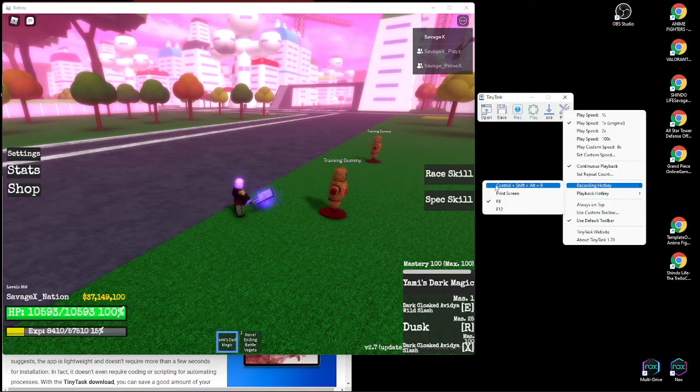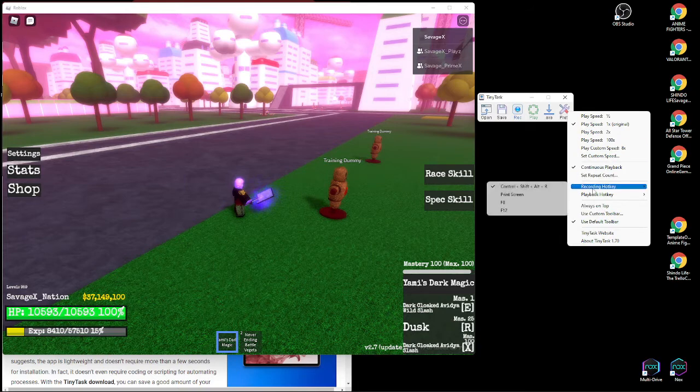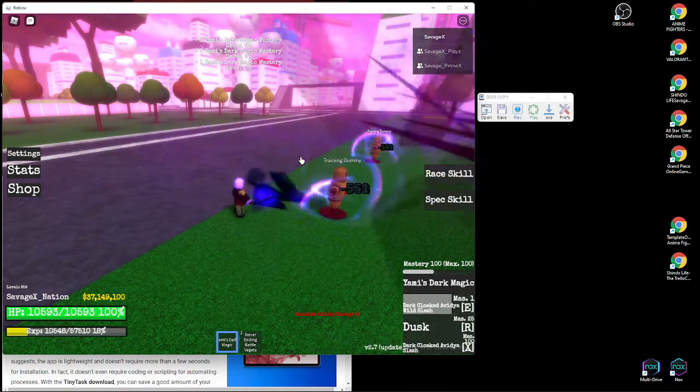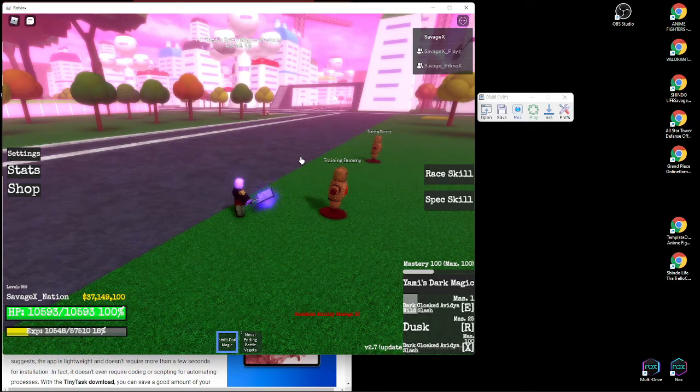So we're going to jump back to here, record. You're going to put it back on the control top preference, the original setting, and then your playback, you put that on your F8. Now this system is actually easier, especially once you get the hang of it. Now you want to press either this play button here, or you can press your F8 again. I'm pressing my F8 right now, and as you can see, the mouse is moving on its own. My hand is not touching it, and it clicked the screen, and now it's pressing its buttons.